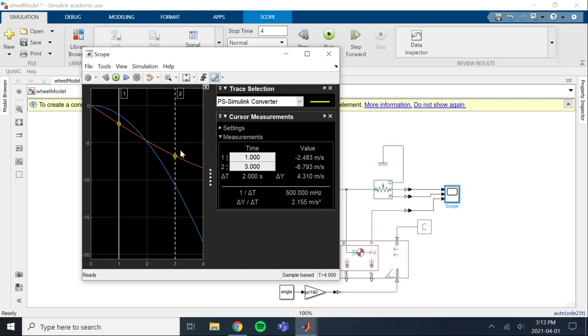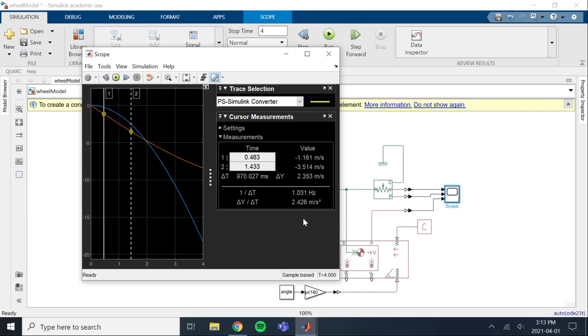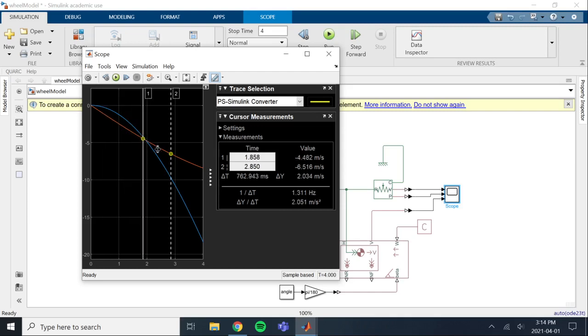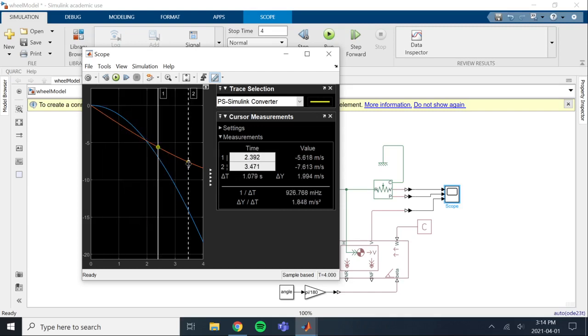Okay, so as you can see, we have no headwind because I did change that, but we are going down a slope. So you can see right here, let's check out the slope of the velocity to start with. The slope of our velocity is around, well, it should say negative 2.4 meters per second squared. So that is a fraction of the gravitational pull on the rover, which is what you would expect on an incline. And after 2 seconds, this is when the tires kick in and actually start rotating.